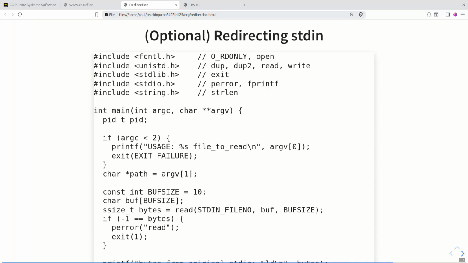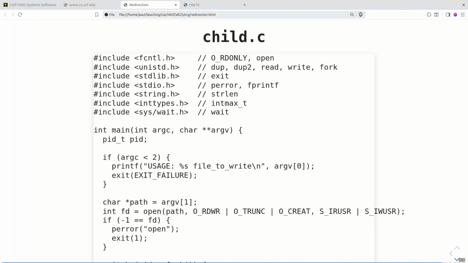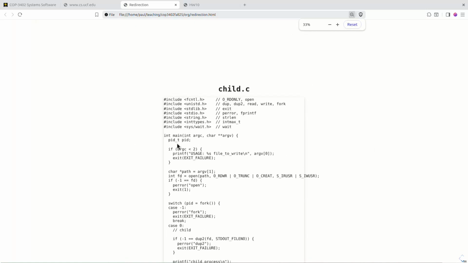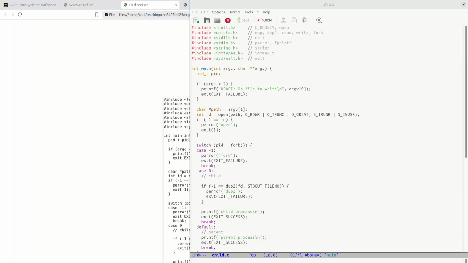Okay, you can also do this with standard in. I have an example here. You can try it on your own. This is where we start combining syscalls to see how Bash is implementing this, the power of combining these various system calls. Here, we're going to do what Bash does. We're going to use this redirection, but we're going to do it for a different program, not for our own program. We're going to do it on behalf of another program.